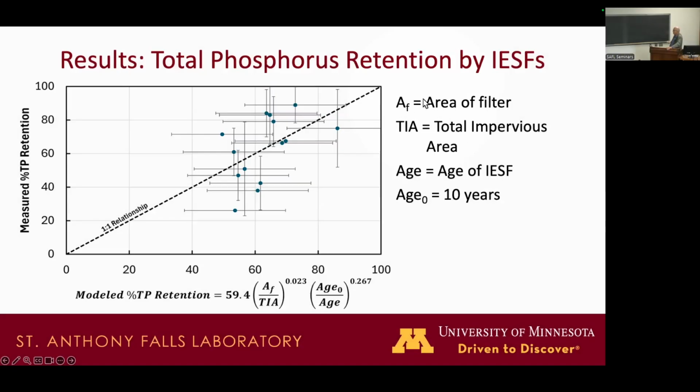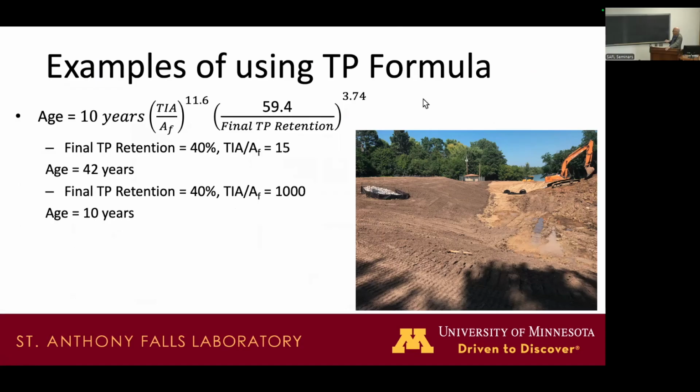Why did we use total impervious area? Well, we tried effective impervious area, and it was not better. It was about the same. So we figured we'd just use total impervious area. So that equation, you can see it. You can kind of get a curve out of it. And there are some examples of using this formula.